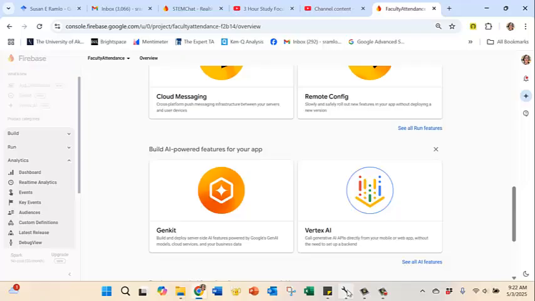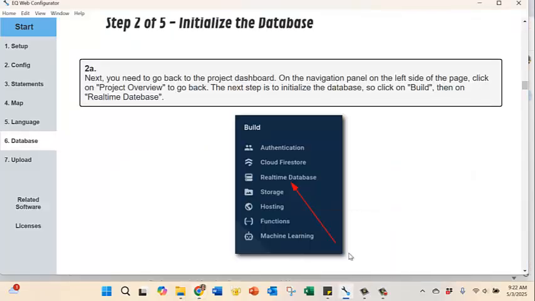All right, let's take a look again. This is why I like this. So it's changed a little bit. This happens all the time. Software is dynamic, as it should be. We don't want to use software that's not up to date, because if nothing else, it's a security risk. So I need to go to project overview and then build.